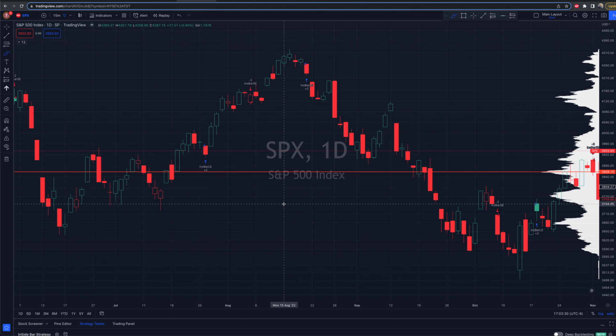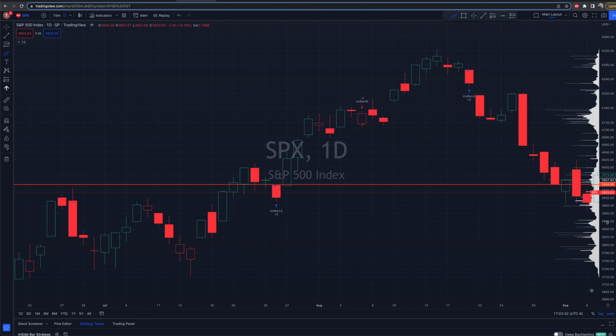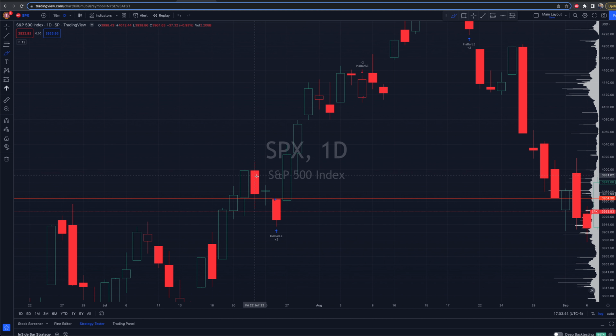So what happened? Well, look at the days prior to that. We had this red candle right up in here. Let me zoom in a bit more. So here we go. We had this red candle right up in here. And then the next day, what happened? Well, we had a wick down to right here and a wick up to here. And then the body was a very small body in between, kind of like a doji. But what we had was we ended up inside the range of the prior day.